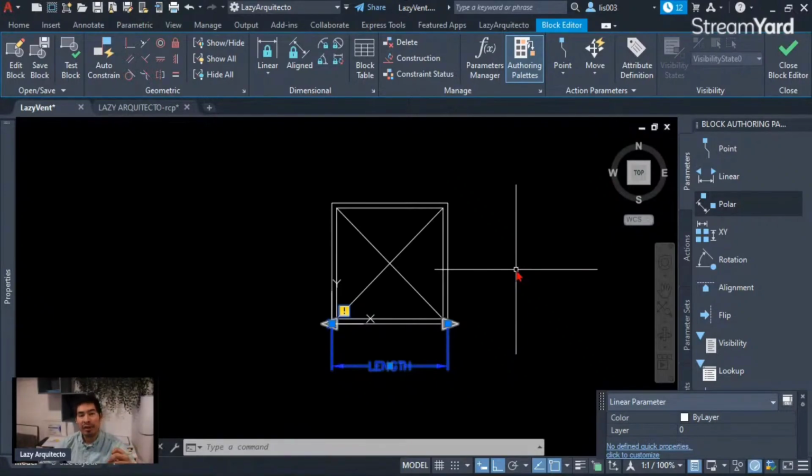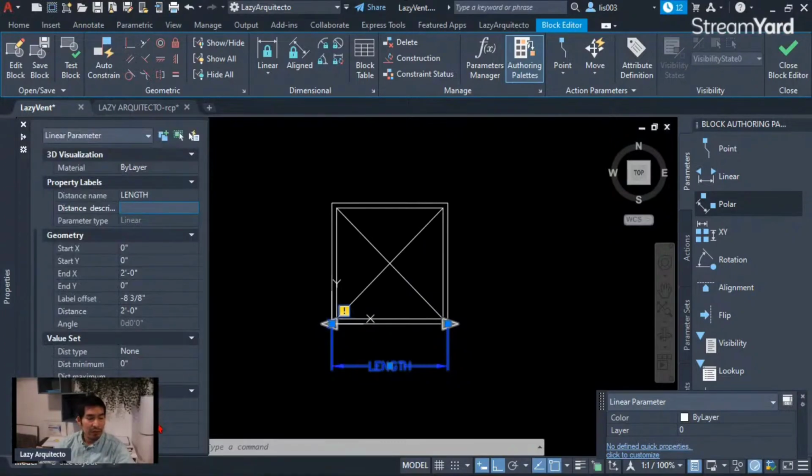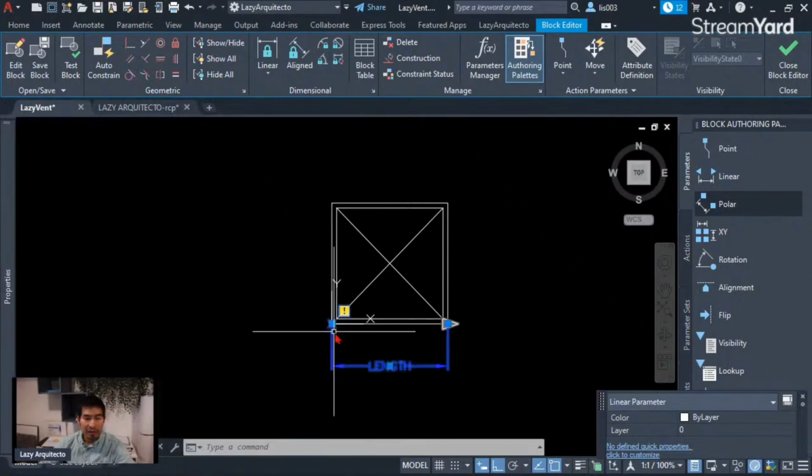You try to minimize the actions and anything that you add, to make it concise and simple to use. So we don't need two grips over here. Let's remove one grip. Number of grips, let's change it to 1. Once we do that, you can see that we only have one stretching grip now, which is nice.